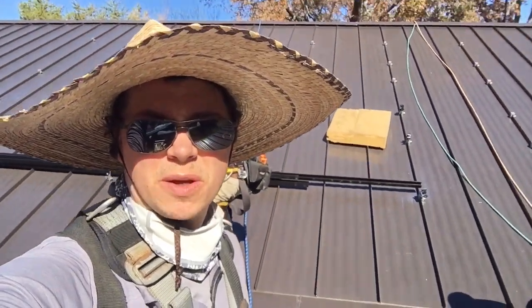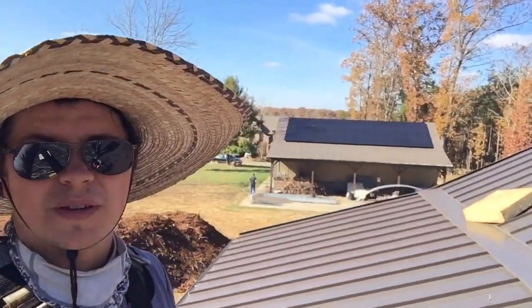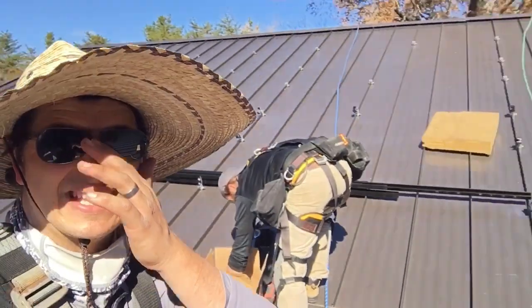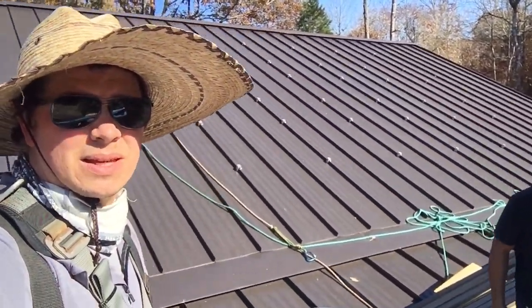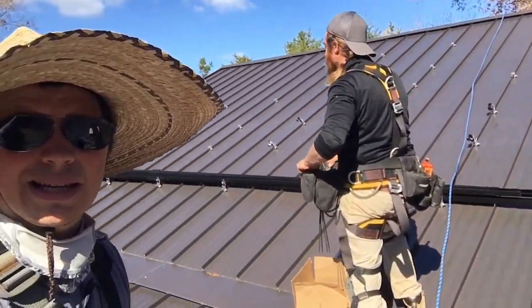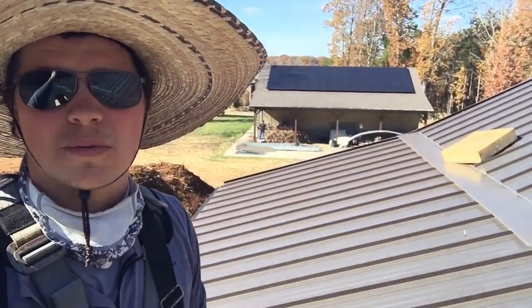What's up, YouTubers? So we have moved on to the second roof. You can see the first roof's done. This is part two of the solar panel bonanza, the fall bonanza. And this one is just a little bit steeper than the other one.